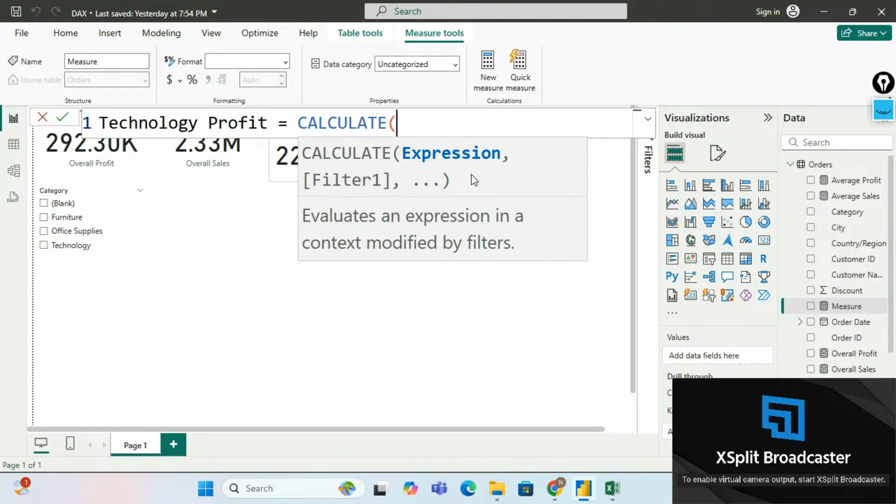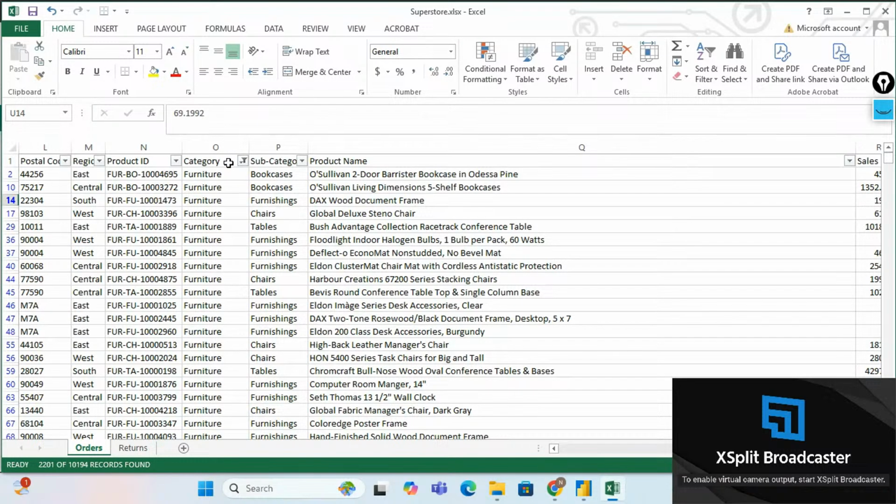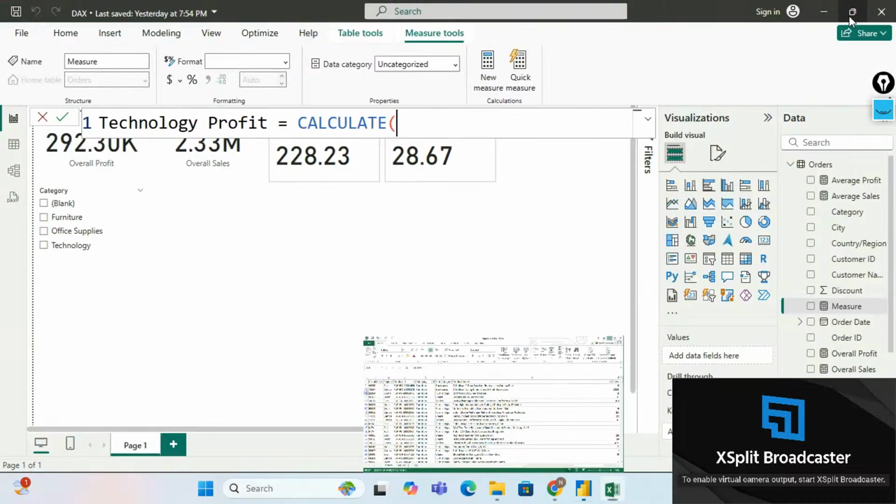So what should be my expression? Expression, keep aside. What should be your filter? The filter is clear: under the category column, the value should be technology. That will be our filter.